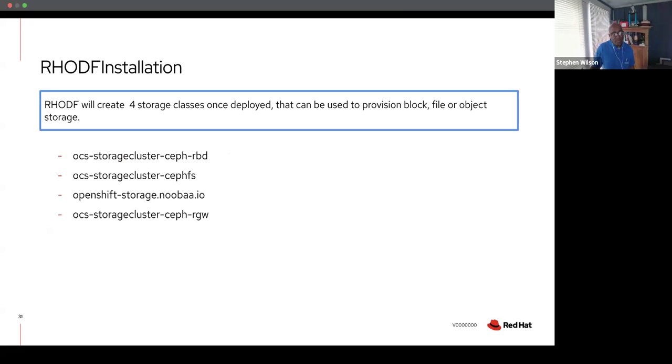And then we also have this one right here, which is a best practice tip for us to take care of. Sometimes NooBaa may not provide you what you need, especially with the one Postgres database that we currently have. So you may want to use the RGW object bucket claims to provide you the S3 storage that you need. The only time you will not see the Ceph RGW is in an area like Amazon where it's not automatically deployed, but you can go back and redeploy that using the CephObjectStore CR.